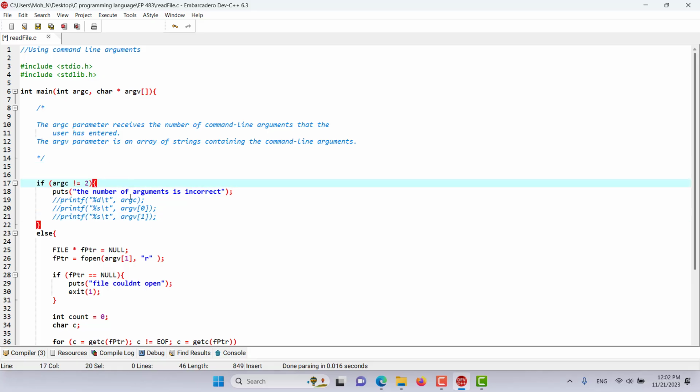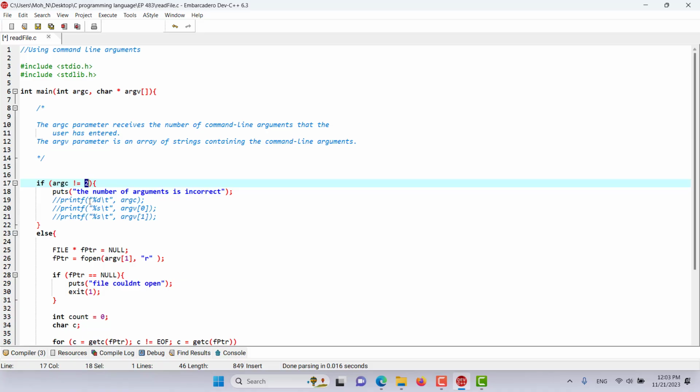The example that we have in this program is a program that reads a text file. The argument that we provide to this program is going to be the name of a text file that the program is going to read, and it's going to count the number of characters in that file. So we have created this first line of code, checking whether the number of arguments is not equal to 2.